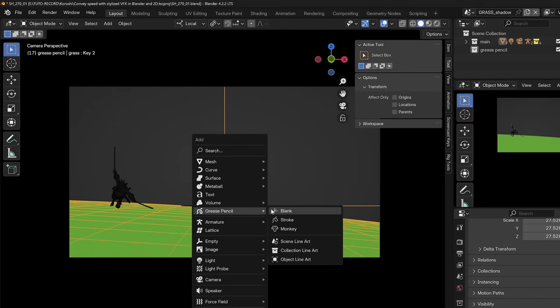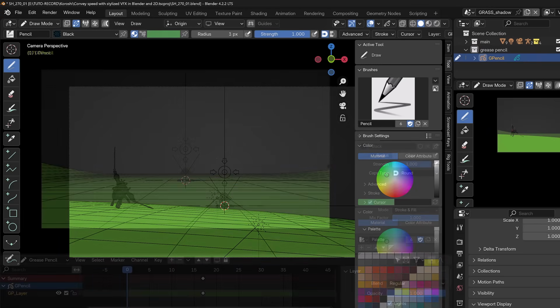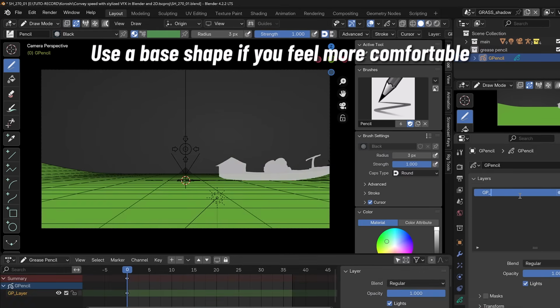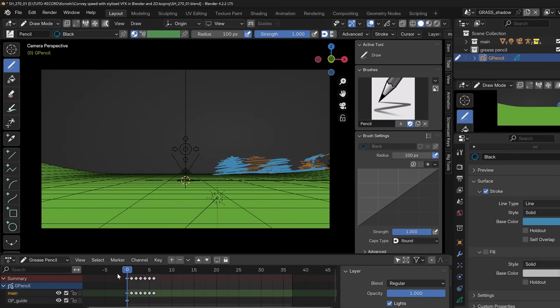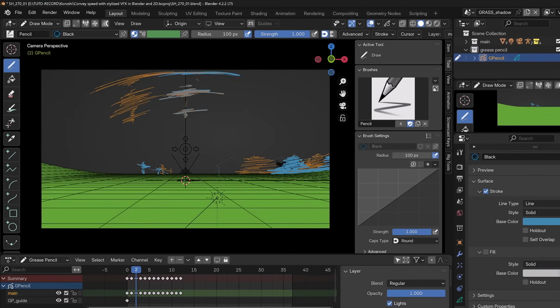I used Adobe Animate for the 2D VFX because I feel more comfortable with it, but the workflow is the same as if you were to do it in Blender. You can start by creating a reference layer if you feel more comfortable doing so with well-defined silhouette, and then for that style you can use a thick grease pencil stroke with full transparency to redraw these shapes with horizontal lines that follows the flow and perspective. After a few drawings using large spacing, you get the result.